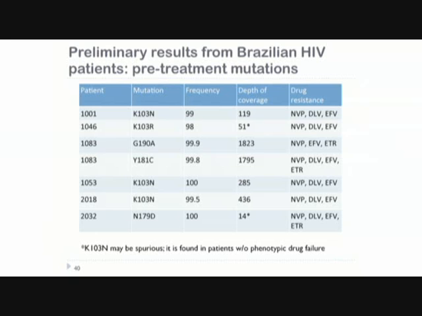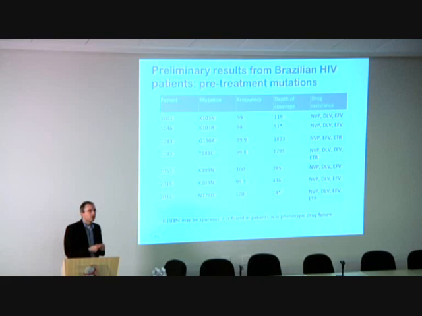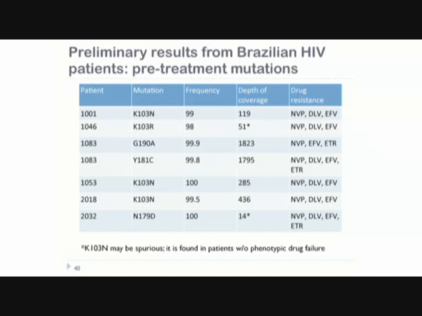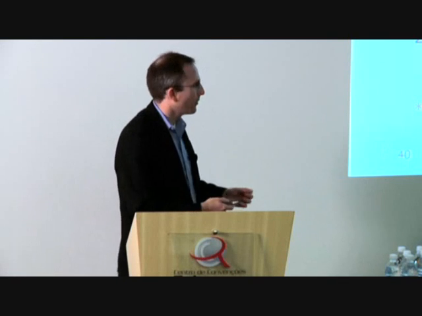Here is some representative data from Brazilian patients. This was collected with Esther and Sabri and Esper and other people's help. It took us a while to get the regulatory approval into place and to get the samples to Wisconsin, but we were really heartened that when we looked in the first set of patients that we received, we found several examples where there were high-frequency variants identified in these acute samples that could correspond to transmitted primary resistance.